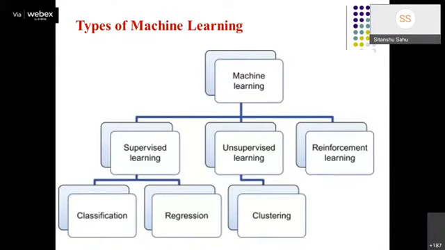Similarly, in reinforcement learning, we have a set of actions, a set of tasks that we do, and every task leads to a satisfactory or unsatisfactory performance. Based on that, we have some reward or penalty for the tasks that we perform. Then you need to follow a sequence of tasks in such a way that it leads to success, achieving the goal. So finding that sequence of tasks which leads to less penalty or a higher credit score, which leads to the goal, is called reinforcement learning.